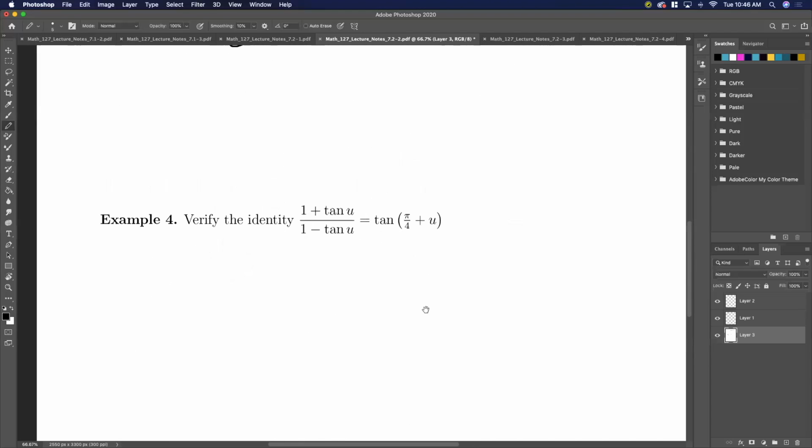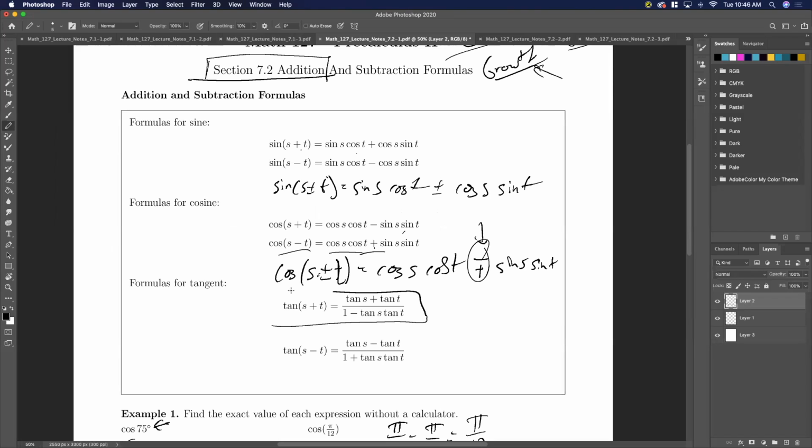All right, so let's use this to verify more identities. Yay! Look at this awful beast, right? So let's do this. Here we can mess with this, but let's just start with the right-hand side, right? So we're going to start here. This is just one of my happy formulas, and here it's this formula right here. And so I'm going to just write down what that is.